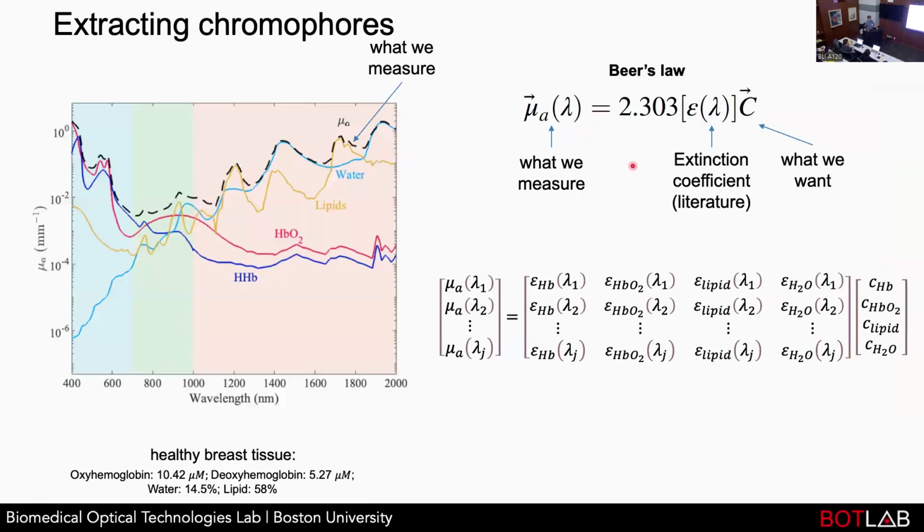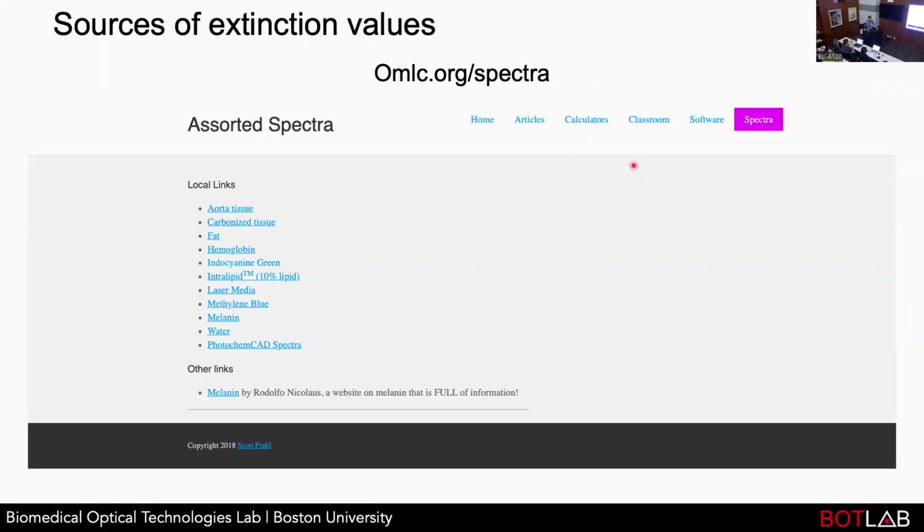And so that this is not mysterious to you, where these extinction values are from, they're in the literature, but I want to show you a few specific sources. Do you guys know about the OMLC website, Oregon Medical Laser Center? Some yes, some no, okay. So this is a website that's been around for a long time. You can see who the copyright is from, and Scott gave you guys a lecture, right? Did he talk about his website? Anyway, a lot of us use it.